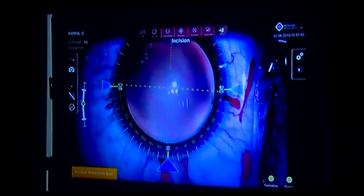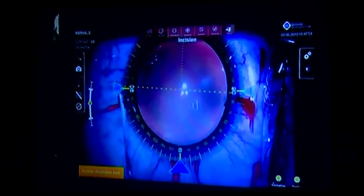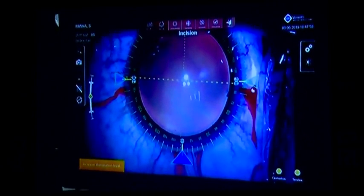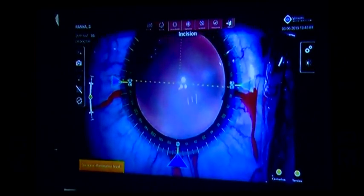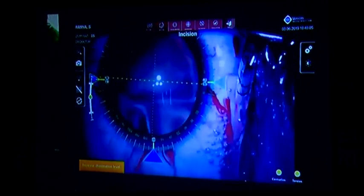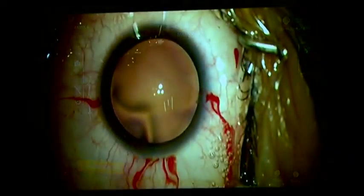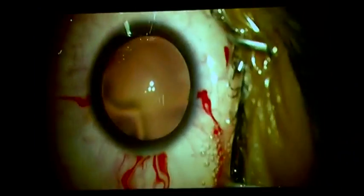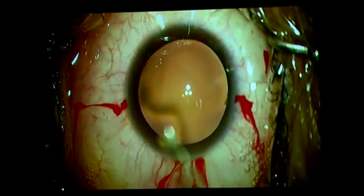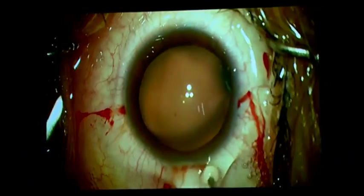I'll use Helon for an injection. I've been using it since the beginning of my ICL time. Can you just adjust the microscope? Sure. Slightly down. A little bit of centration. I have a beautiful centration here. This is from the monitor they are showing. It's not the microscope. The better the microscope we use, the better. Yes, that's better. With the microscope, I have perfect centration. It is all right now. Actually, sir, they were showing the TV. They were not showing your live view. Okay, now you have the live view? Yeah, now we are able to see.